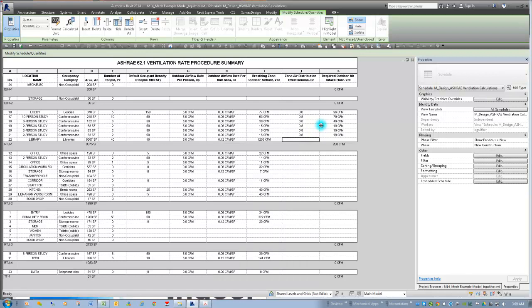If you've got a better design that'll allow you to get to 1 or even better than 1 for some different air distribution systems, you can go and fill that in. I didn't fill in the non-occupiable spaces. You could, it doesn't matter, but it's not going to get a calculated value.